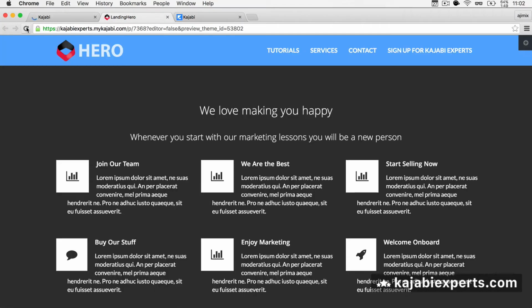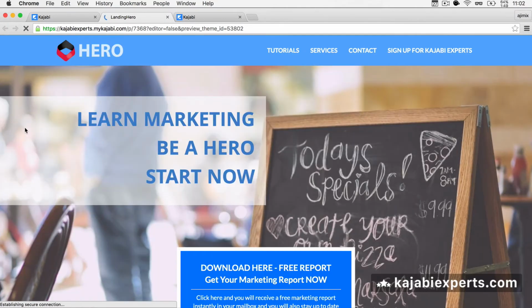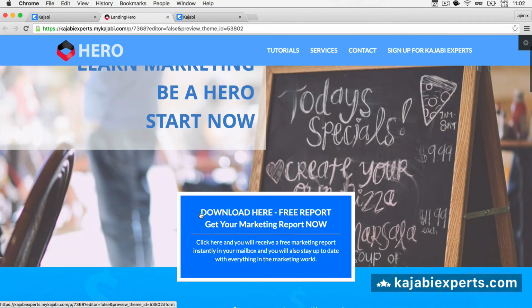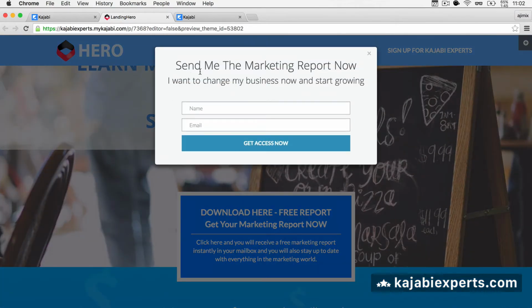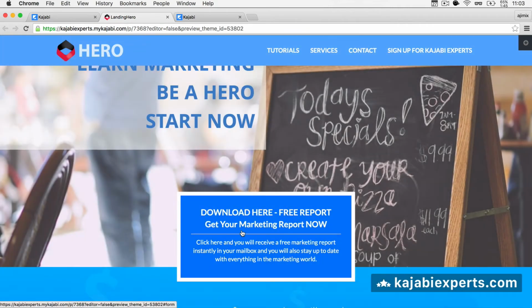Okay, and we're gonna go to the preview, refresh, and we see now that we have this box. If we click now on the box, a modal appears. As I showed you, you can have those modals that work with the Kajabi form. So this is actually a Kajabi form that is being sent to the webhooks or to the integration that you have in Kajabi forms. But you can also use a link that, for example, links to your product.